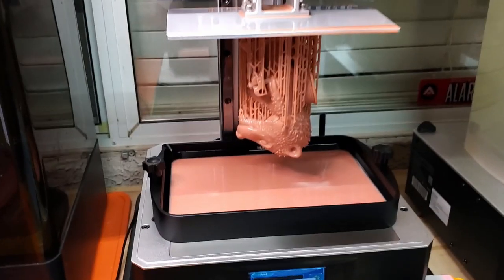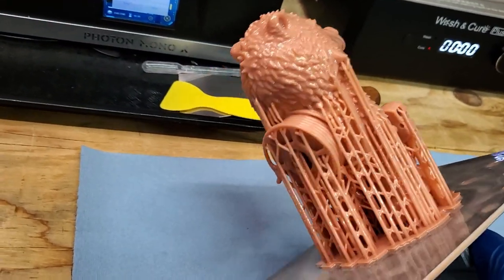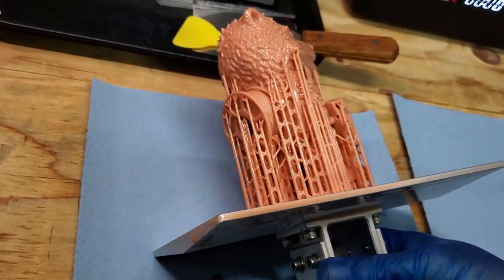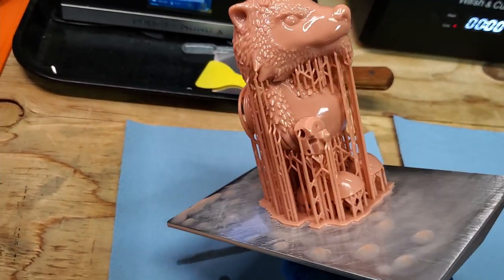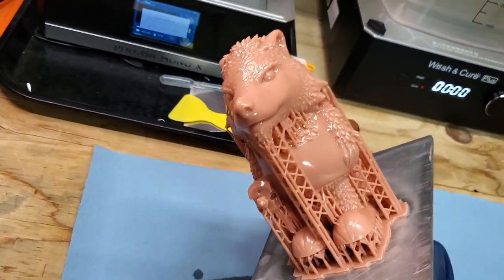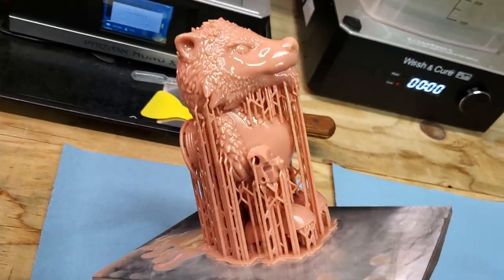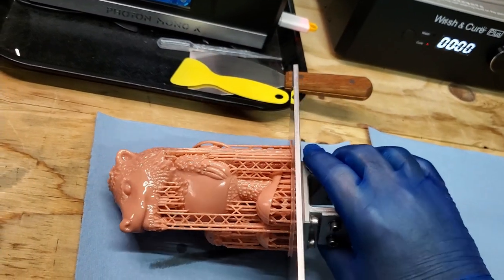Looks like our honey badger got done. Take a look at it. There's a YouTube channel called Honey Badger Print and Paint. A couple guys over in the UK, they got a really cool YouTube channel. They do tons and tons of models, awesome painting reviews. And this is their mascot. I printed this at 25% in resin. Looks like it came out good.